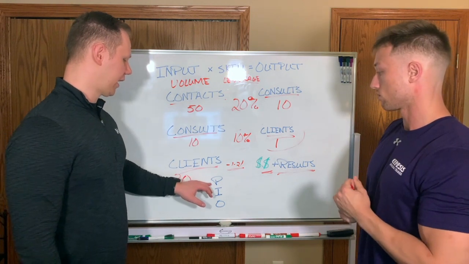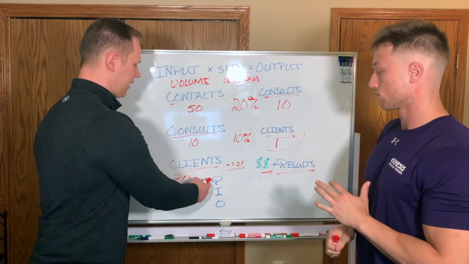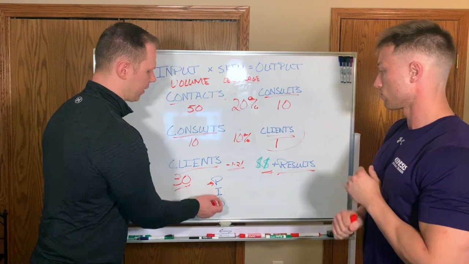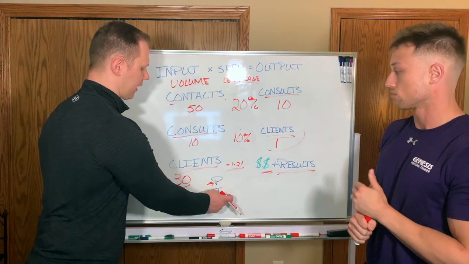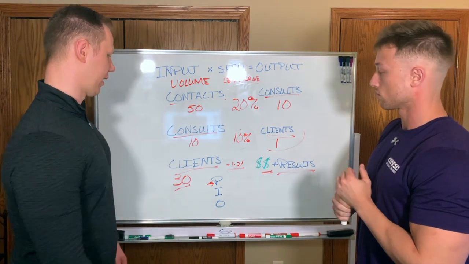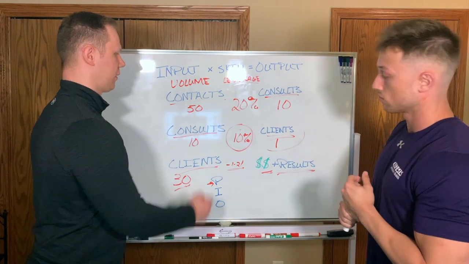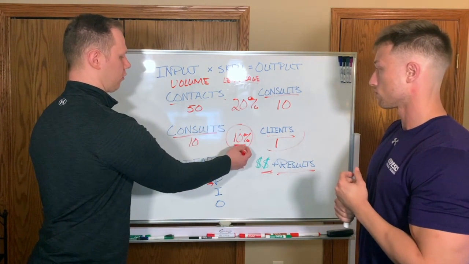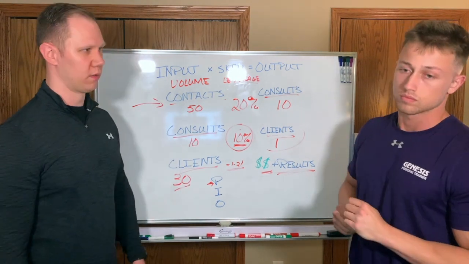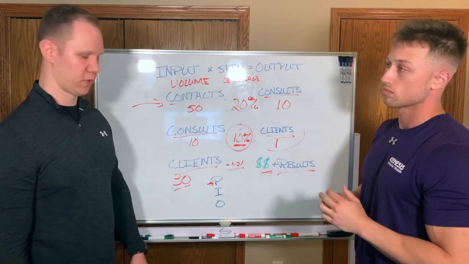Okay, a framework that I like to go through to identify problems further is to ask myself, looking at this, what is the problem? If you remember the acronym PIO: problem, investigate, overcome. What is the problem? In this scenario, the issue is that we're not converting enough, and potentially we're going to have to work on the skill deficiency, and we also might need to put more volume in on the front end in order to get more practice or to make up for this deficiency in the short term.